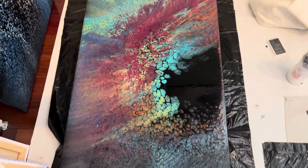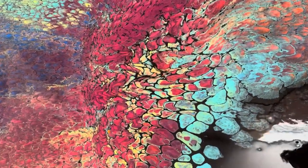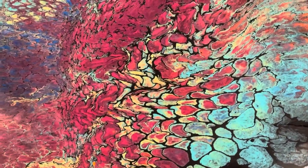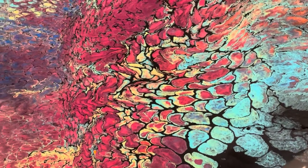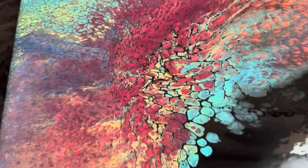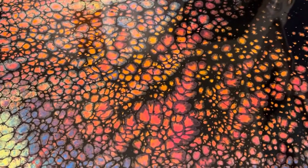So let me show you what happened over here. This was the one I told you about. As you can see right there, see? It just started pooling. The colors in this one were fabulous as well, but unfortunately, it's not a keeper. So, yeah, let me show you some of the cells in here.